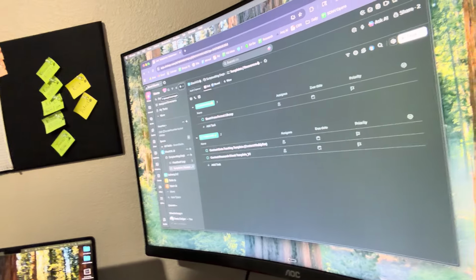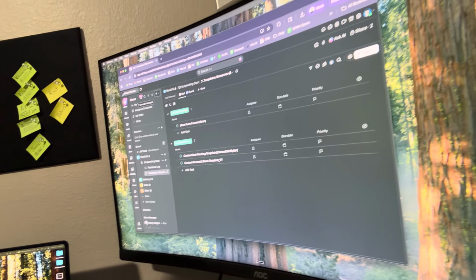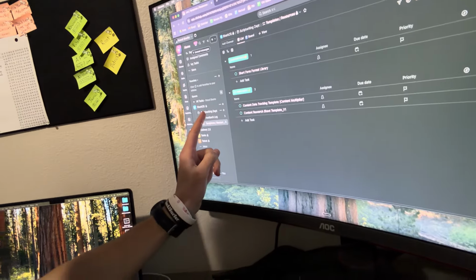So right here, we have officially our first SOP library that has been released to our team on ClickUp. We're calling it Shark OS right here. I don't know if you can see that, but the SOP library we have is for our script writing department, which right now has the most templates and resources that are completed. So we're going to be putting all of those inside of this folder right here in ClickUp so that anybody from the script writing team can come in and get all the resources that they need at their fingertips.